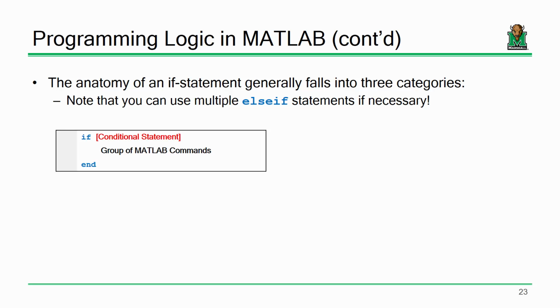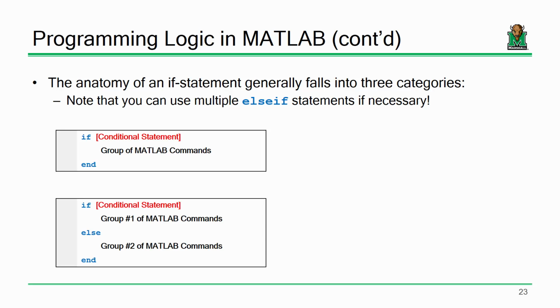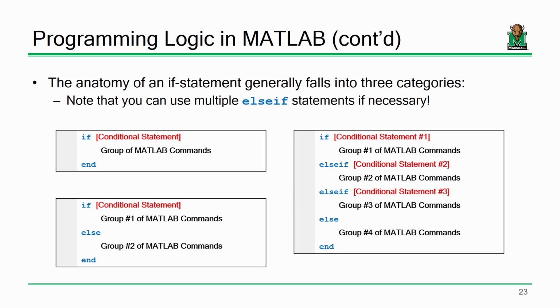There are a couple of different options for how if-then statements work. This first one is the simplest, and it will only do something if the if statement is true. What we saw before was if it's true, it'll do one thing, and if it's not true, it'll do the other. So it's an either or. The last kind is kind of like a nested if-then statement. It can have as many parts as you want. It can be broken up into lots of different sections.